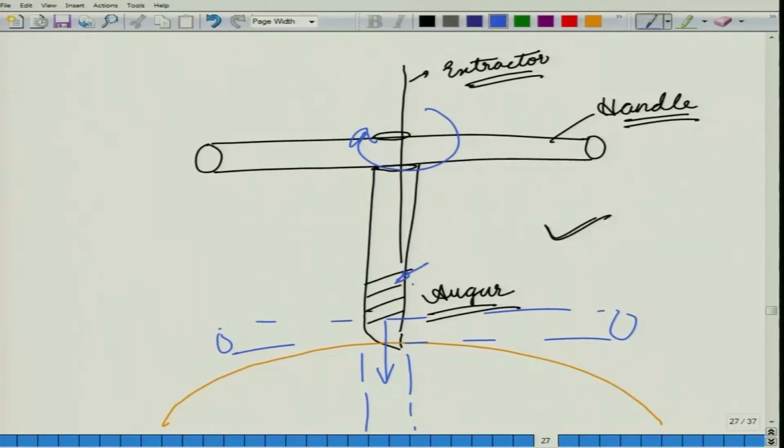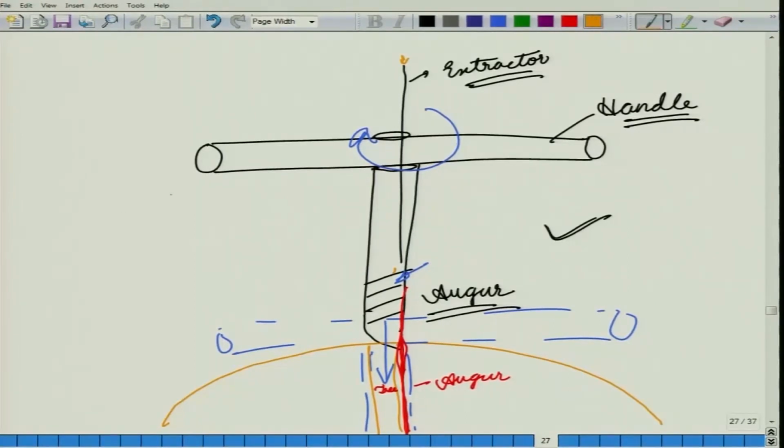This auger would now have a chunk of the tree inside it. So, this would be a chunk of the tree that has gone inside the auger. Then you put the extractor inside this hole. This extractor would then go somewhere here between your auger and the tree. So, this is your auger, this is your tree, and your extractor goes in between both of these, and then you are able to take this core outside.